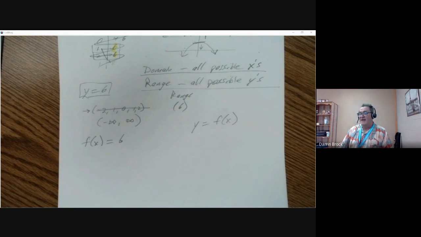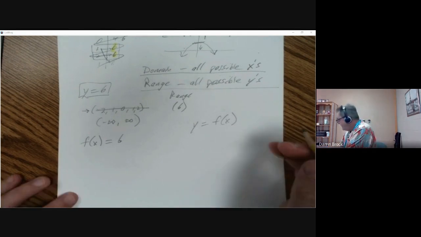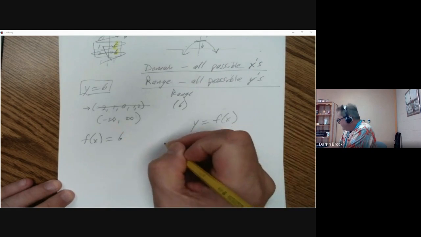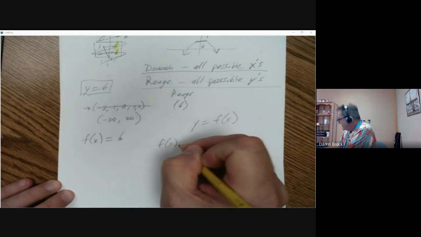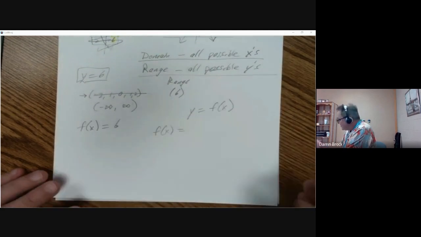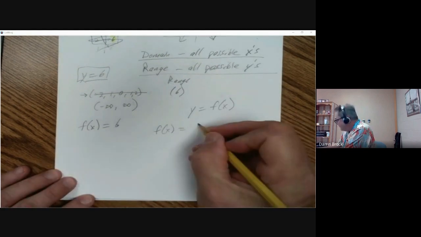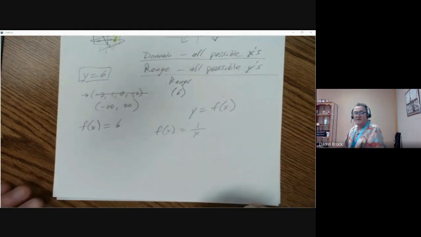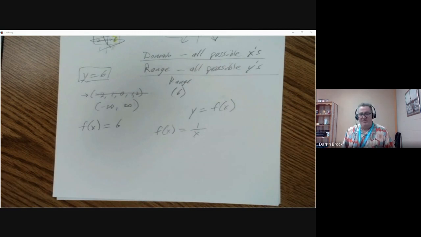So we look at the function notation. We look at domains. We look at ranges. You've got to be careful with domains. Let's say f of x equals, and so some of this will talk about what is the domain and range of it. So what if we have 1 over x as our function, right? And we have to look at that. We say, okay, so what's the domain first? Domain.